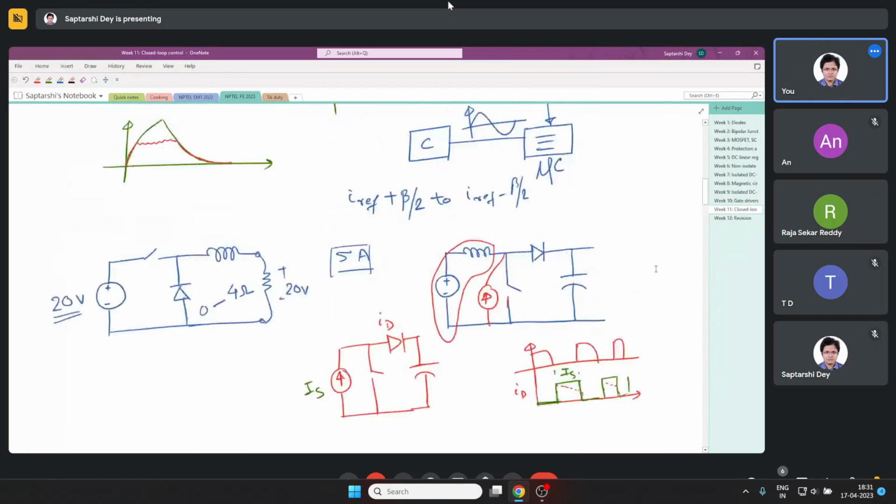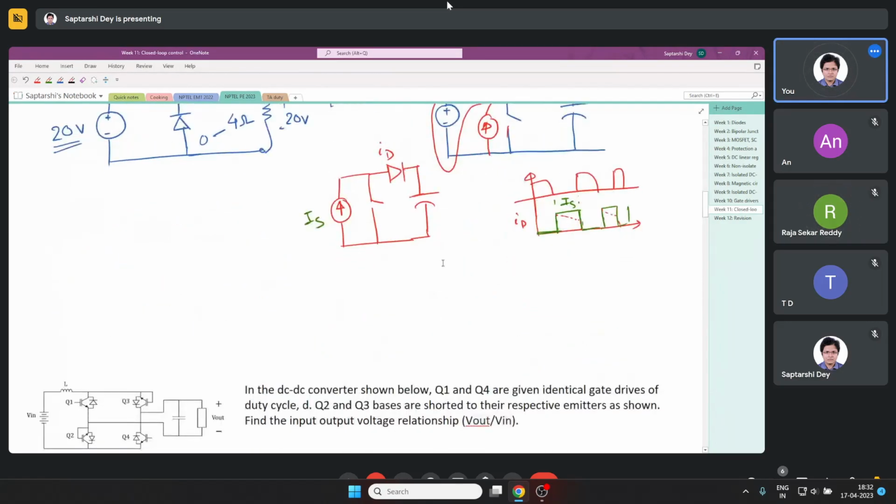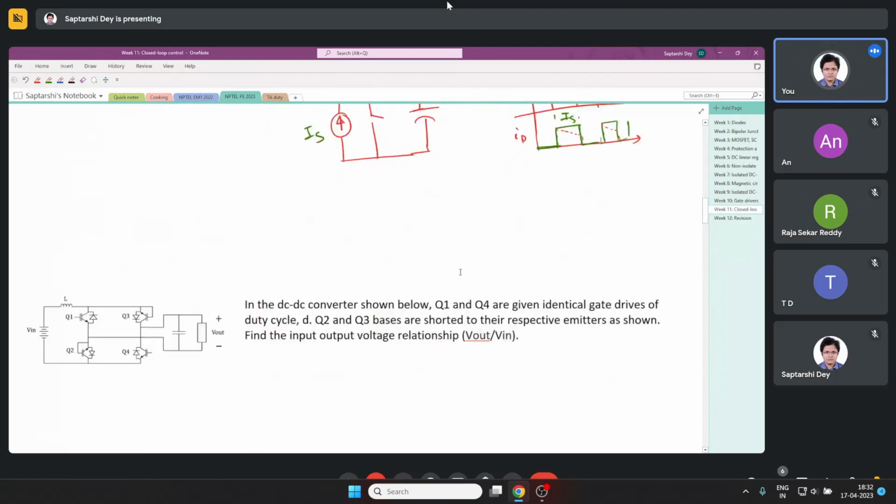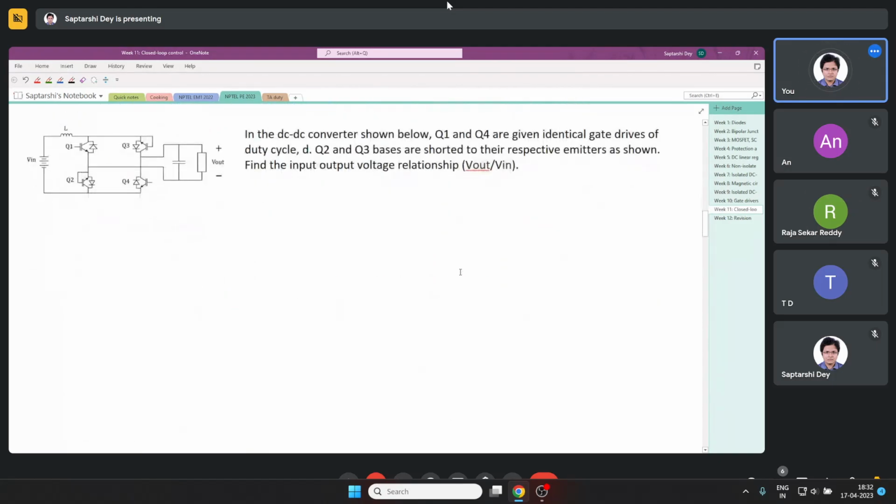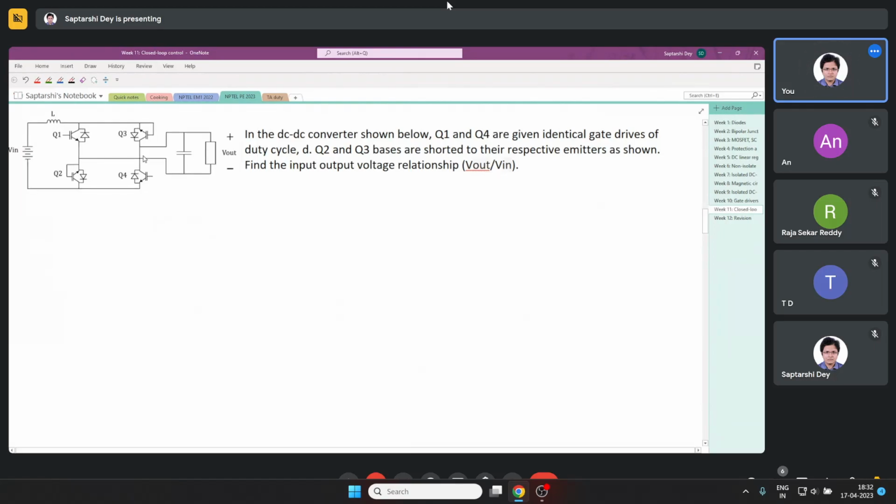Okay, anything else? Okay, then we will dive into the problems, and if you have any question at a later stage, you can ask. Look at this circuit. Can you see this circuit, or should I make it larger? Input voltage, L, Q1, Q2, Q3, Q4, four switches are there, and from the switch notation that they have drawn in the question, it is an IGBT.